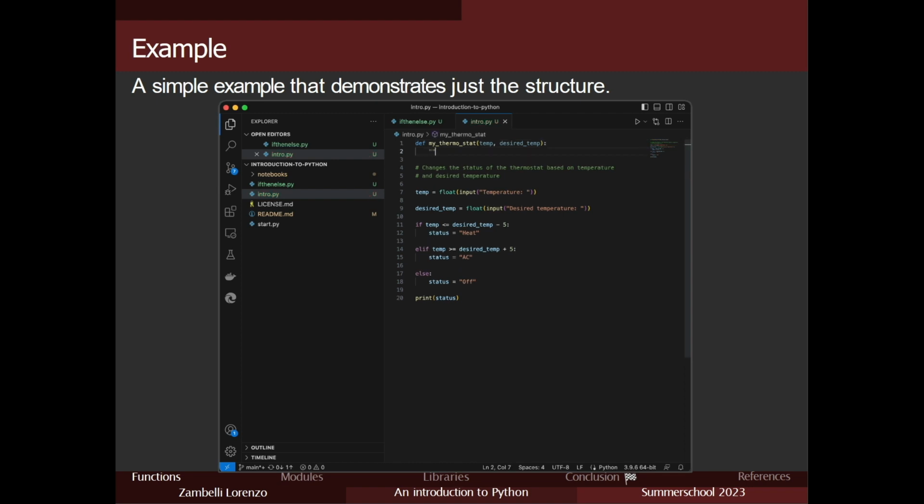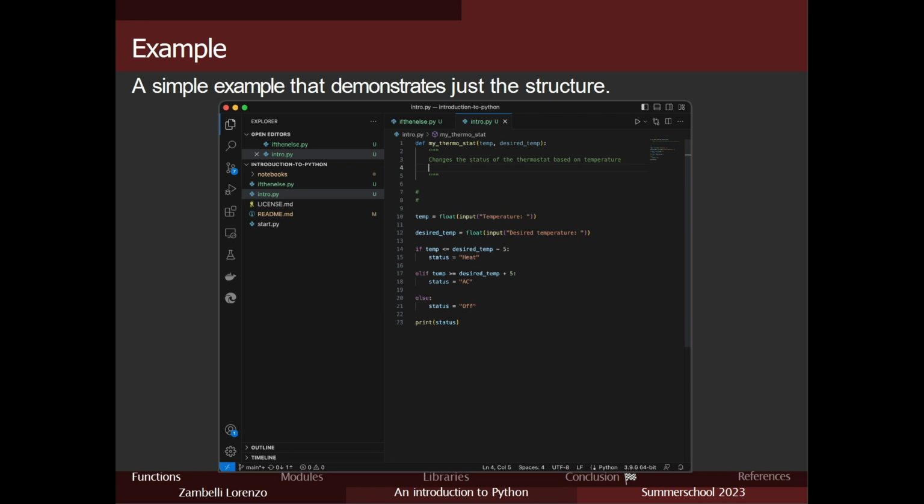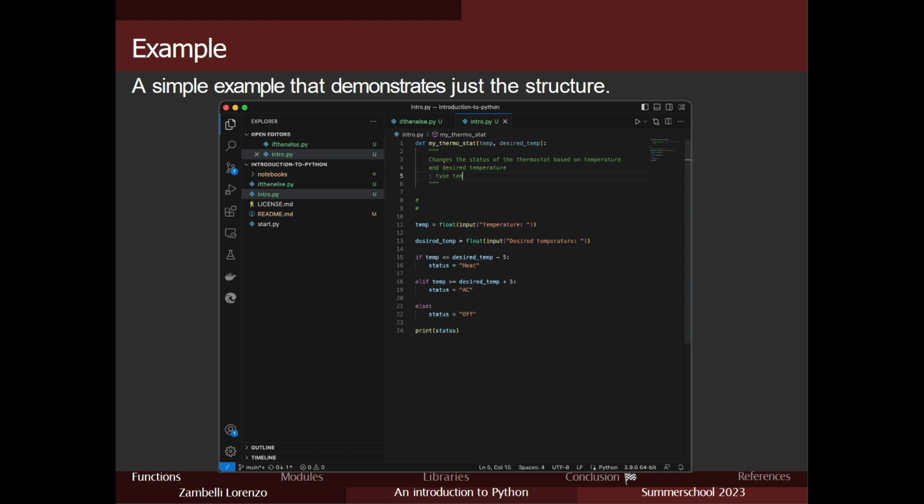Then let's write the description of the function. It is basically what we wrote before as a comment, so just copy and paste to be faster. Perfect. Now let's write our variables and their types. Temp is going to be a float.